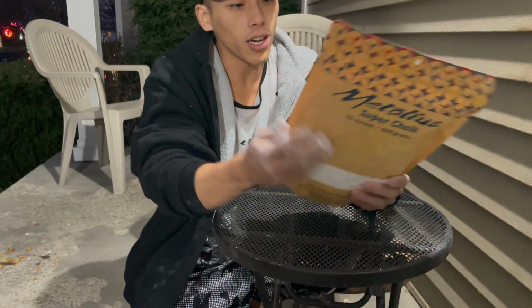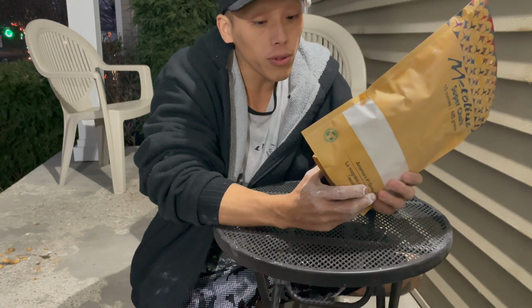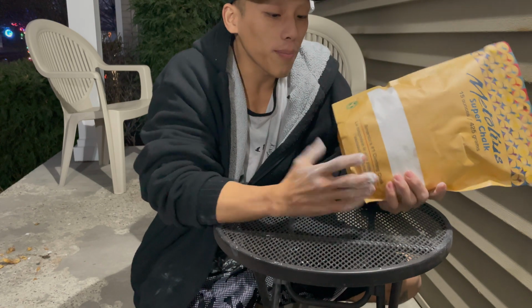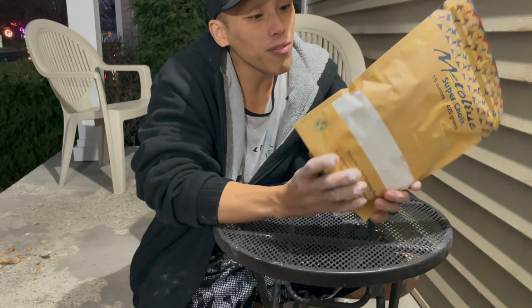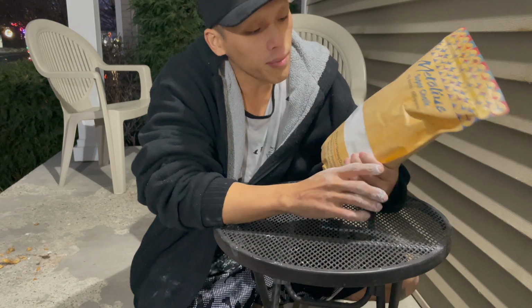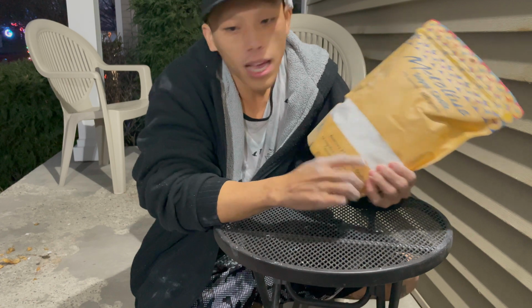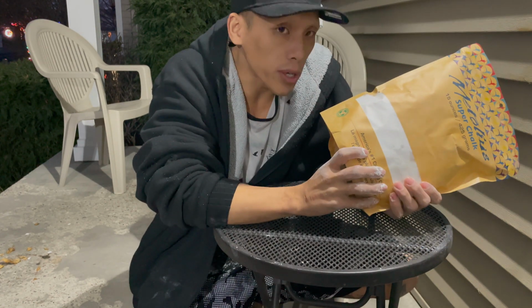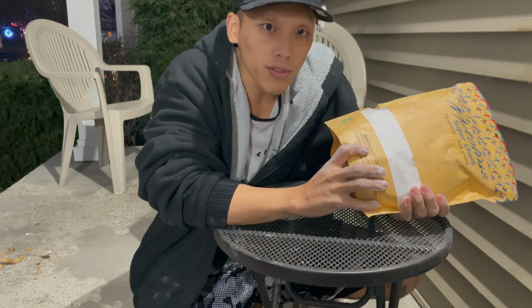But of course, chalk is specific to each individual person. This might not work for you the way it works for me, but I find my hands work pretty well with all types of chalk, and this tends to be the best bang for the buck, and I really like breaking up the chalk as I grab it via my chalk bag. So this is the chalk I use. I do recommend it, but I know it's not the be-all and end-all. I hear unicorn dust is pretty good. I also hear mag dust is phenomenal, but it's also like the most expensive stuff in the world.